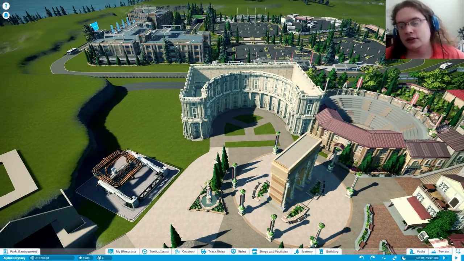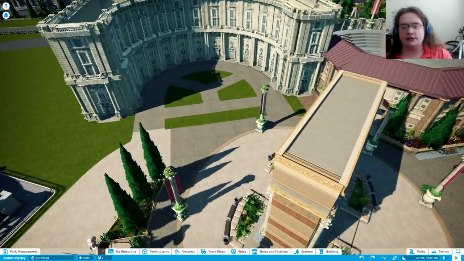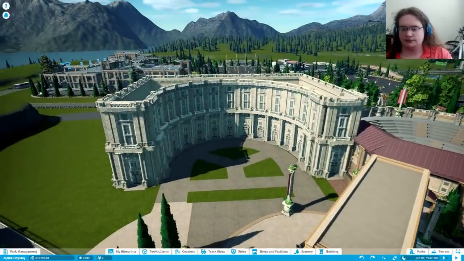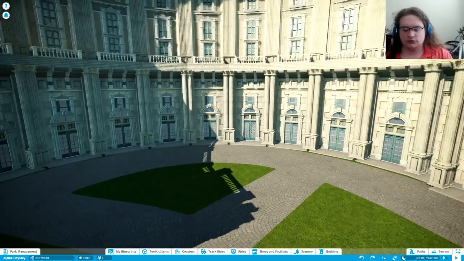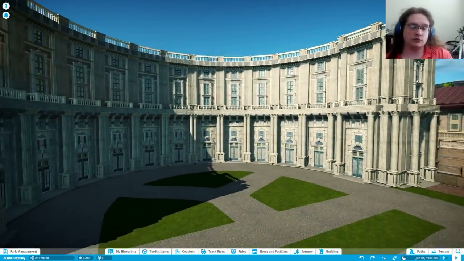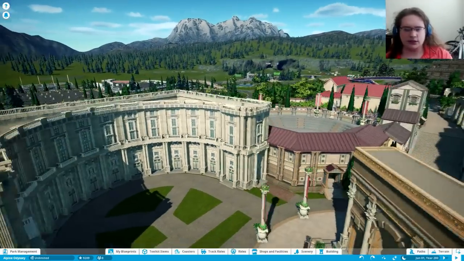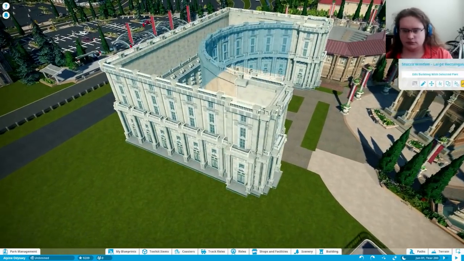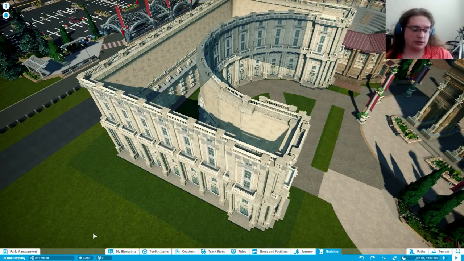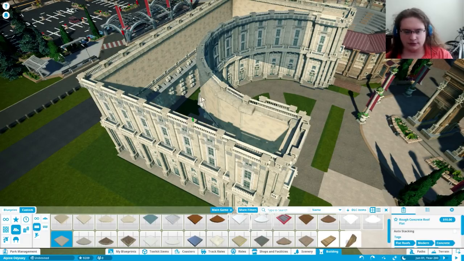I don't know. Again, I think this is a more neoclassical building. I don't think this is actually Roman, like built during the Roman period. Actually, I don't even think it was built during the Renaissance. So again, neoclassical. That's, I think, 1700s, 1600s, something around there. I do agree, it looks nice though. Let's put in some roofing.